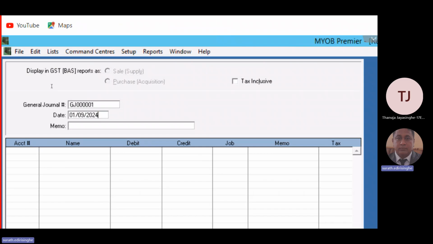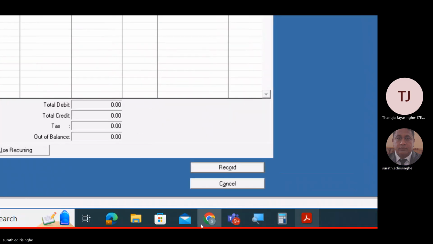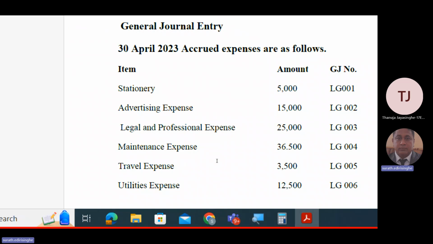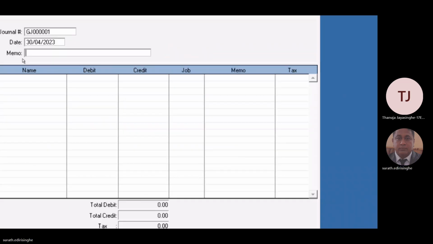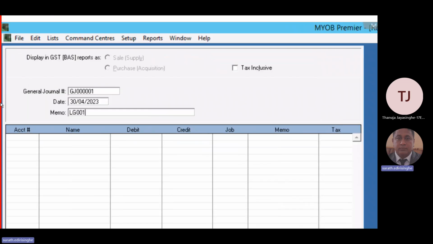Change the date to April 30th, 23. Give the memo number given on the transaction, LG001. Right.